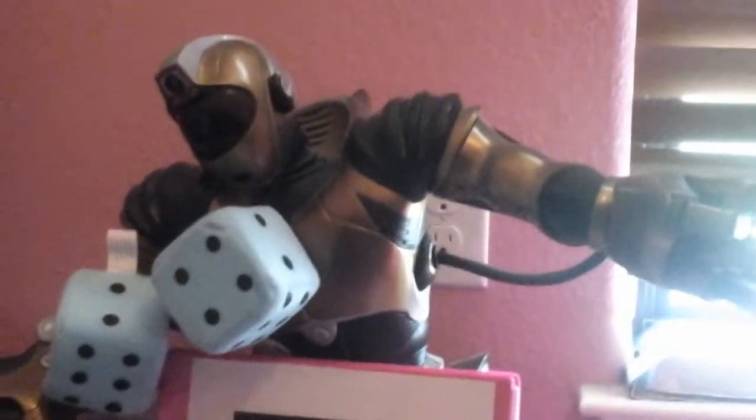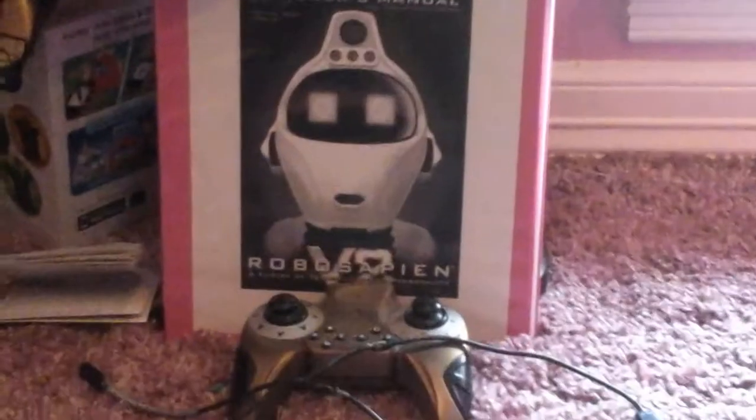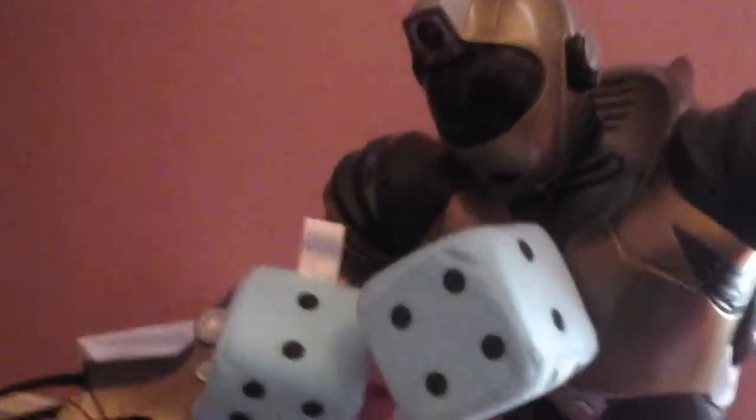Here's the next thing. This is my robot — I don't really have a name for him. He's a Robo-sapien. He likes fuzzy dice. I would play him for you, but the battery's kind of dead right now. He's really cool — he can pick things up with his hands, he can walk, if he falls he blames it on you, he can attack things. He can do a lot of things that humans can, actually. So yeah, that's pretty cool.